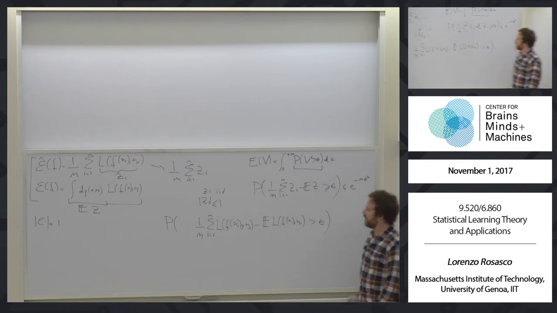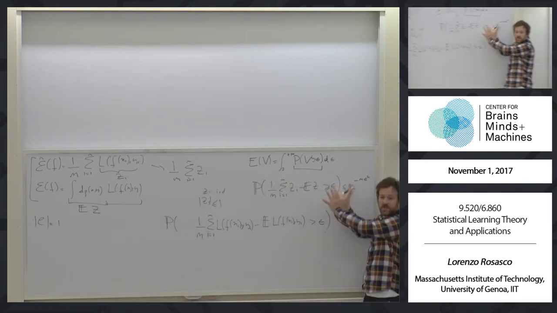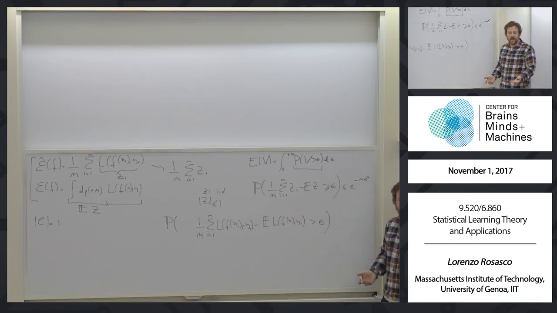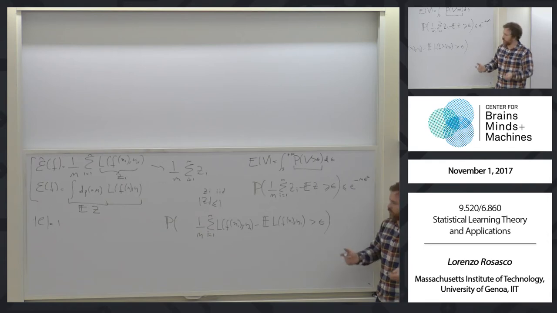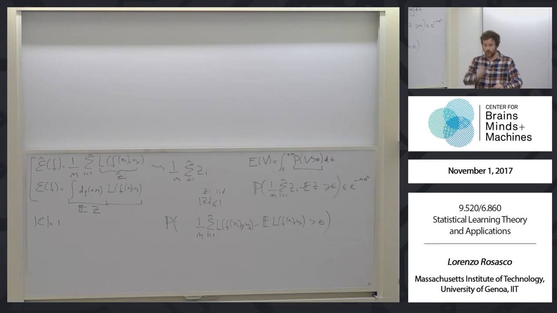So if I have one function, all I have to do is to apply this machinery with this identification. If I have two functions, well, if I want to be sure that it holds for my f hat, it is going to be one of those two functions anyway. So if I know that it holds for each one of them, I'm good to go. I'm going to check that it holds for the first, and for the second one. Of course, now I have a stronger request because I'm using this law of large numbers not once but twice. I have two events that have to hold at the same time. So now I'm going to pay a price. What is the price we pay?